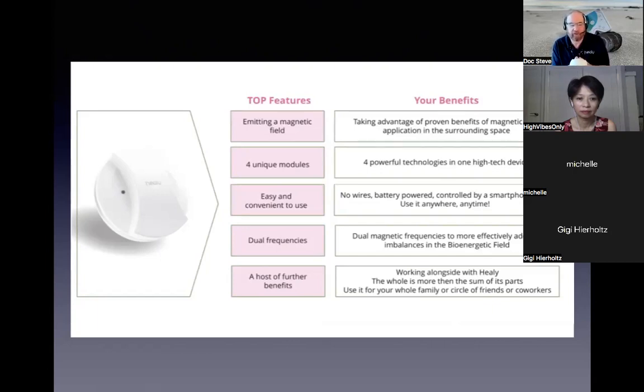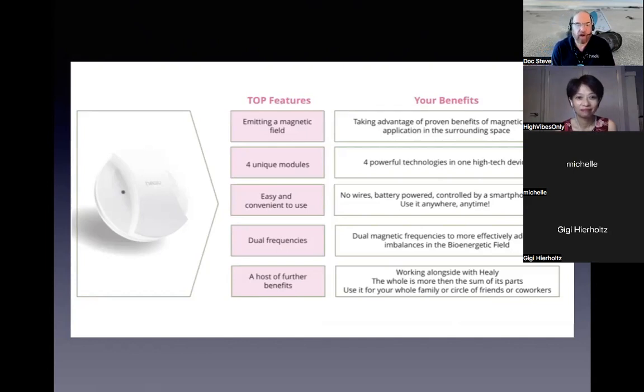And I know many people like to work with infrared. So we're actually having infrared benefits from using the MagHealy also.